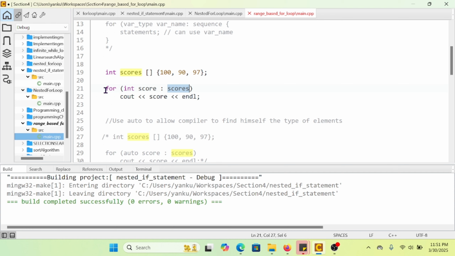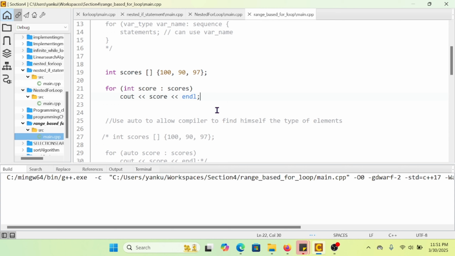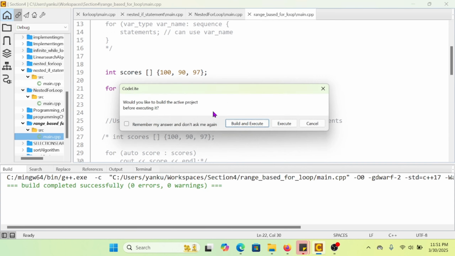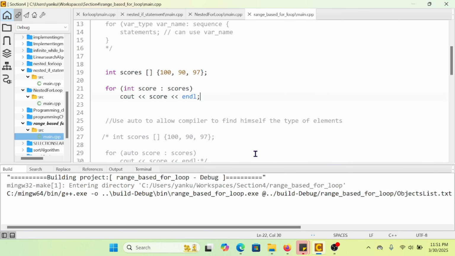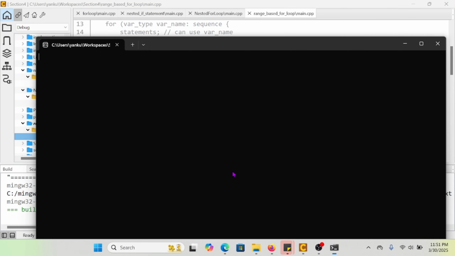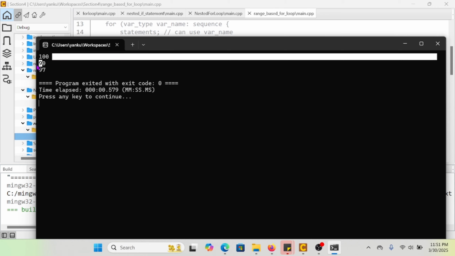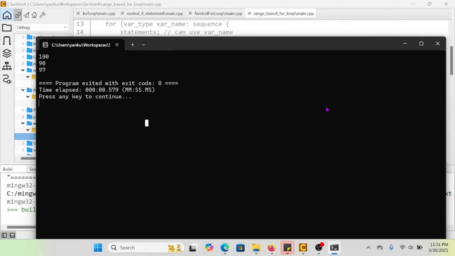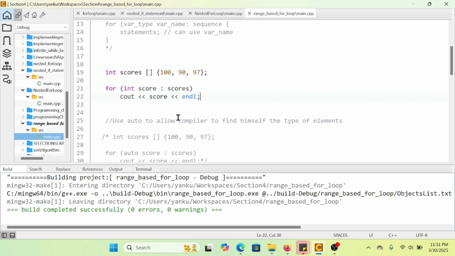It's almost the same that we use, we're going to have the same output in comparison with the one that we use with the regular for loop. You're going to see that when I execute this, I'm going to have all the elements of my array displayed. So let's compile using the shortcut Ctrl F7 and execute it with Ctrl F5, and you see we have exactly the same output that we got on the previous episode. So that's a little bit it. It's making C++ look more modern, since C++11.